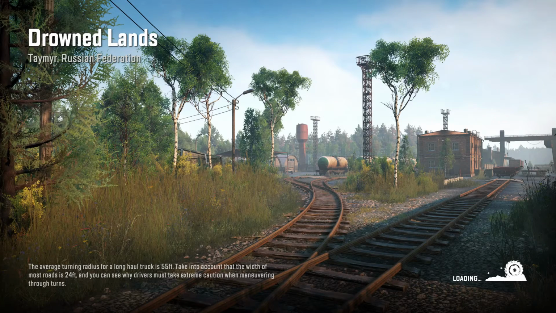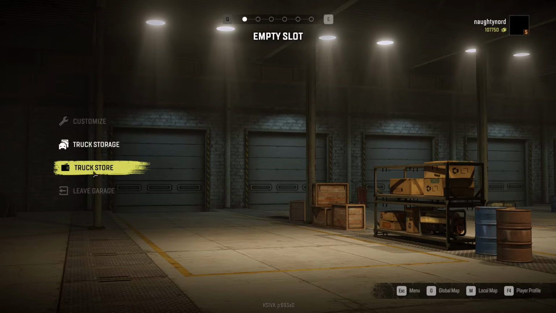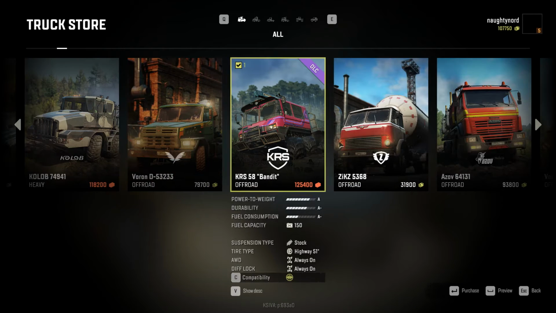You have to be in this area in Russia to purchase Russian trucks, and that's what we're going to purchase. We are going to purchase the Azov 64131. So now that we're in the Russian garage, we have $107,750. Come to the truck store and we can go through them.